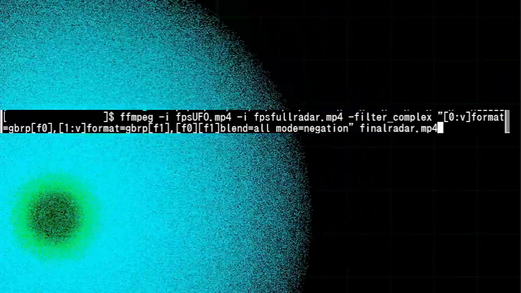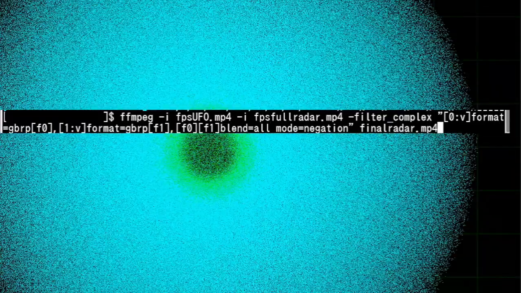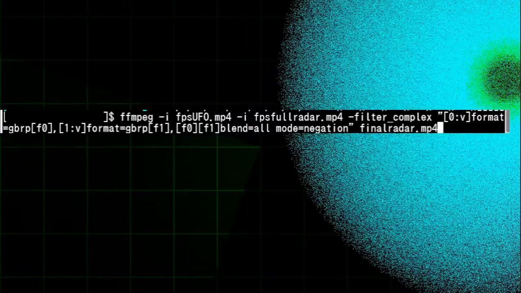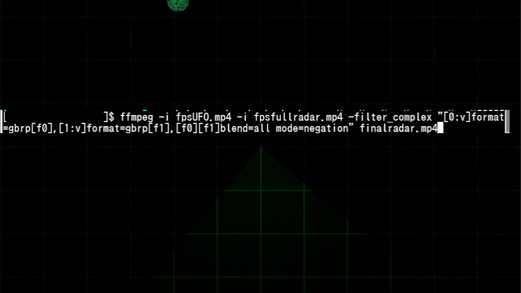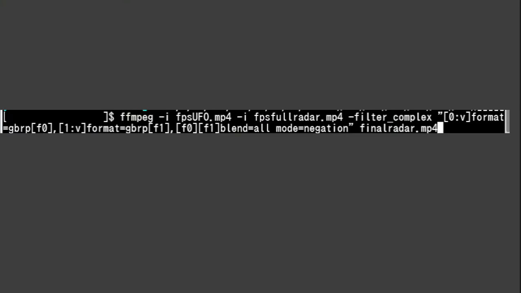And the other thing you can do is just put different videos in the background. Go back to step 11 and put whatever video you want as the input, and just copy and paste the rest of the command there so that you've got the same specs for your video as for your radar, and then just blend it. You can try different blends. I tried negation, and dodge worked nicely. Some of them worked well, some of them didn't, so just play around with the different blend commands.